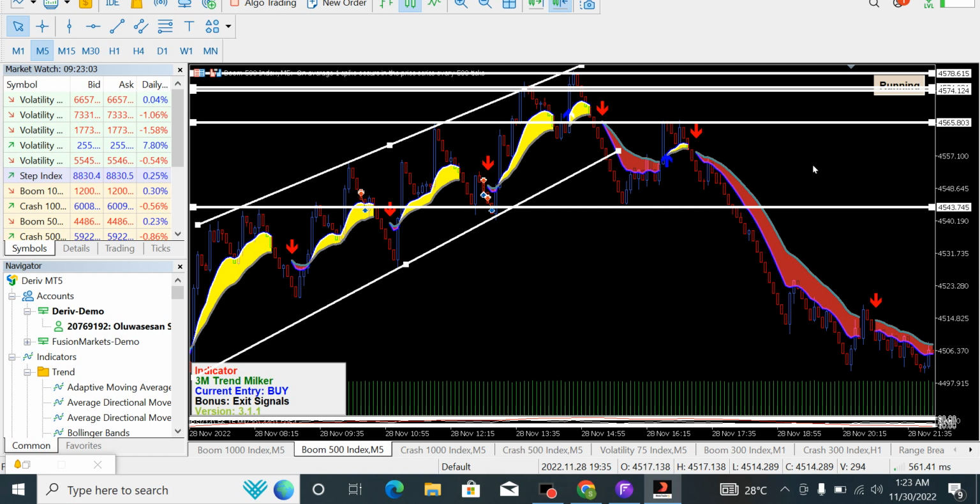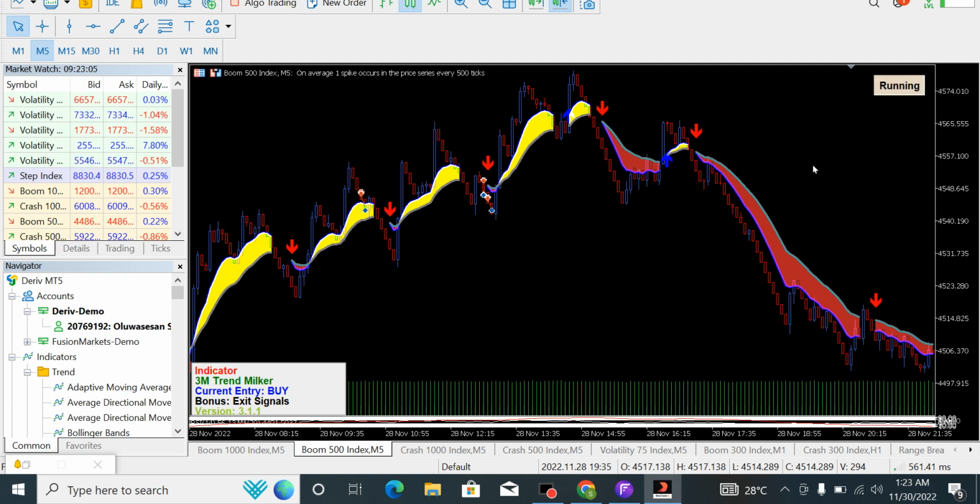Okay, so let me quickly give you a recap of what I have just explained today. Number one, you look at the trend, make sure you are sure of the exact trend you are going in for. Once you are sure of that, then you can come in and start trading. You look at the support zone if you are selling, and if you are buying, you look at the resistance zone before you jump into the trade. Once you are able to get this, then of course you can go in fully and start trading.